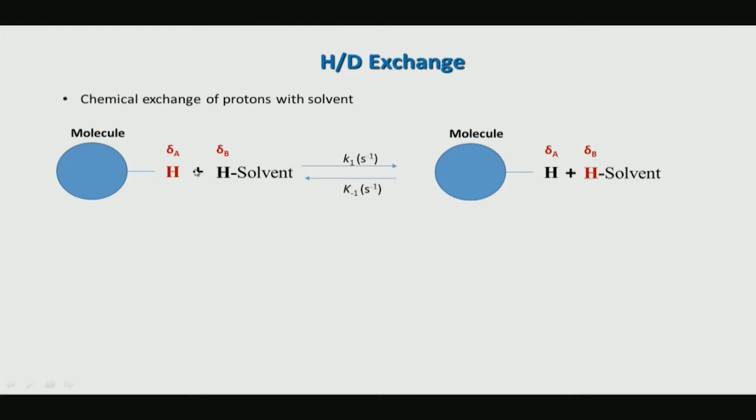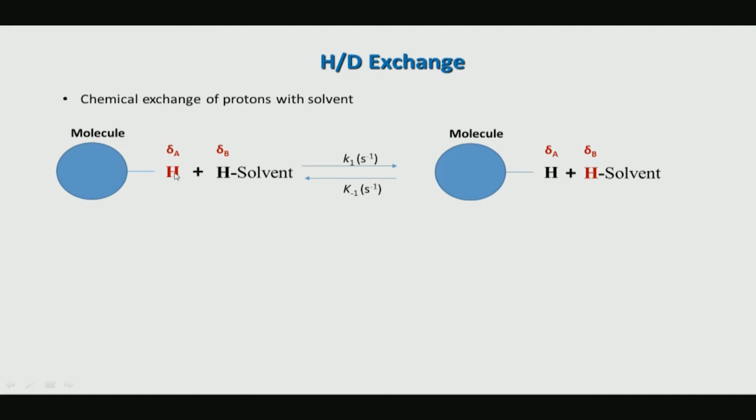We do the following. Suppose this is a molecule and it has a hydrogen atom attached to it; let us call the chemical shift of that hydrogen delta A. Now, this solute molecule will be dissolved in a solvent. Suppose the solvent is a protic solvent, meaning it has a hydrogen which can be exchanged, and let us call the chemical shift of that hydrogen delta B. This will be, for example, water or methanol, all the protic solvents. Now, suppose there is an exchange between the two, that is, the solvent hydrogens and the molecule hydrogen. This typically happens in peptides and proteins when we dissolve them in water.